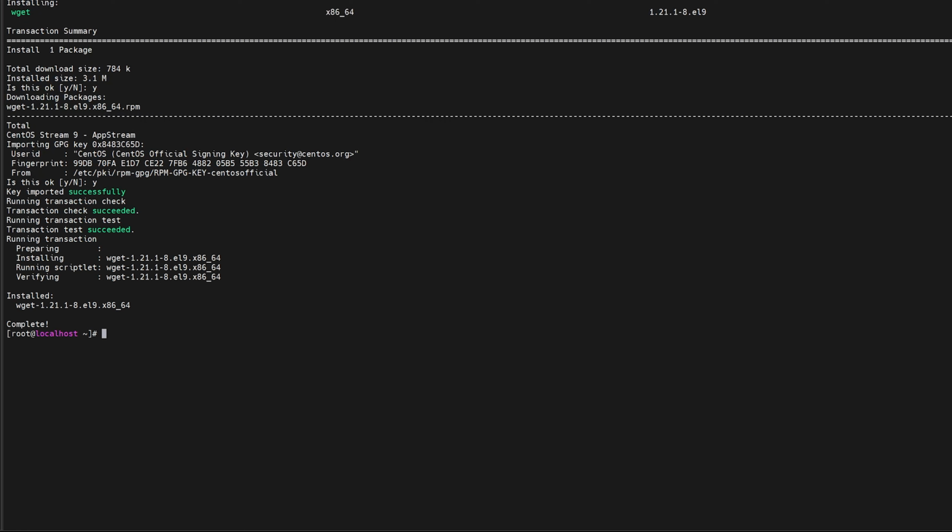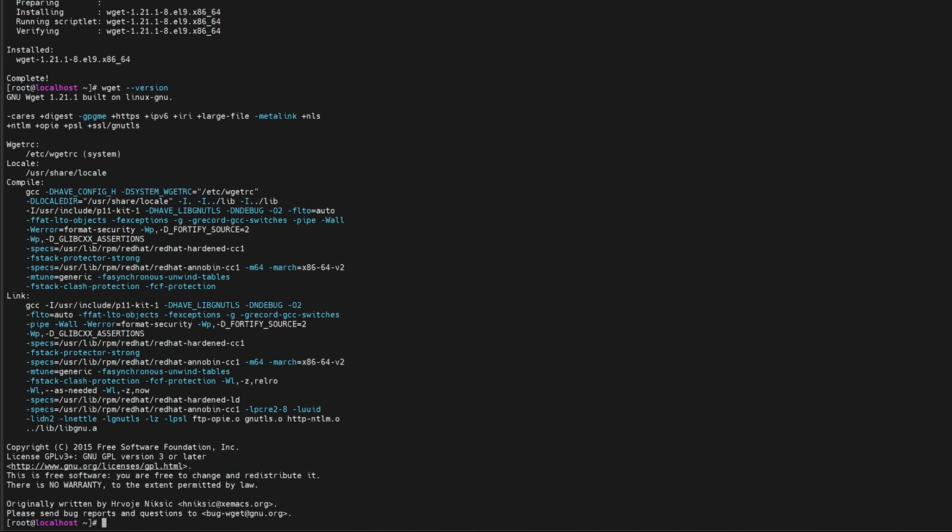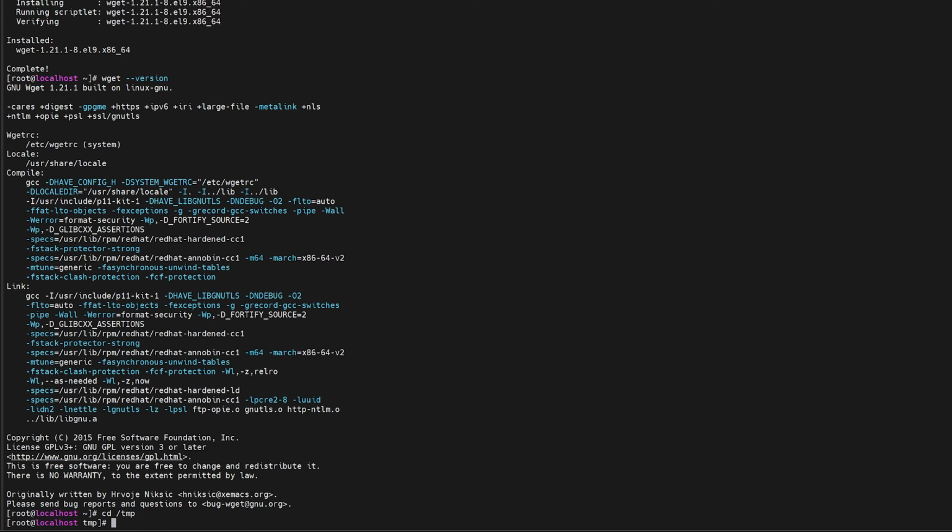If you want to check, just to fully make sure that you have it installed, you can run the wget --version command again and see that you have it installed. Now the first step when installing Nagios LS R2 is you want to go into the temp files. So you want to type in cd /tmp, press enter. Now you're in the temp files.